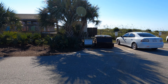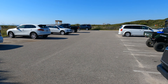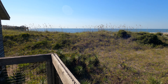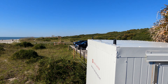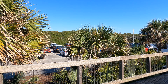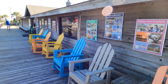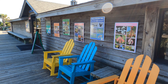So this is the Myrtle Beach State Park campground fishing pier. Let's go have a look. This is the view from the deck in front of the little fishing pier headquarters. The dunes are really tall here, and kind of the front of the building — they've got some Adirondacks.